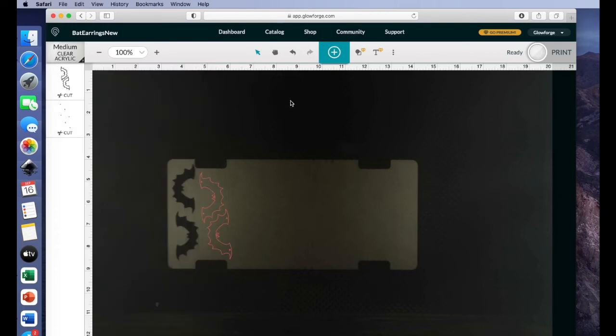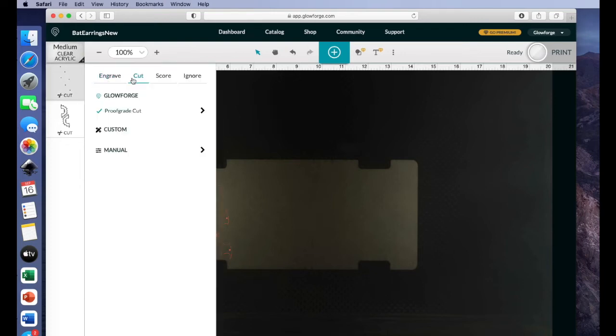Now, I told you that I like to bring things in as separate layers, and here's why. If you bring them in as separate layers, you can manipulate what cuts first and what cuts second. I always like my detailed things to cut first, so I'm going to drag those little holes up to the top.